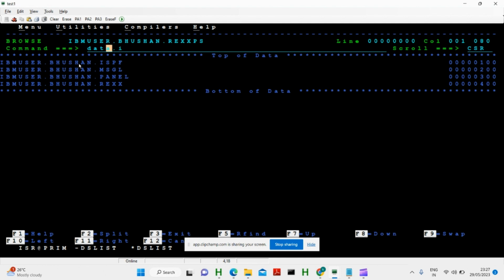Now suppose I want to display only the first line, okay, what I will do is: do I equal to 1 to data.0, because data.0 has the count.